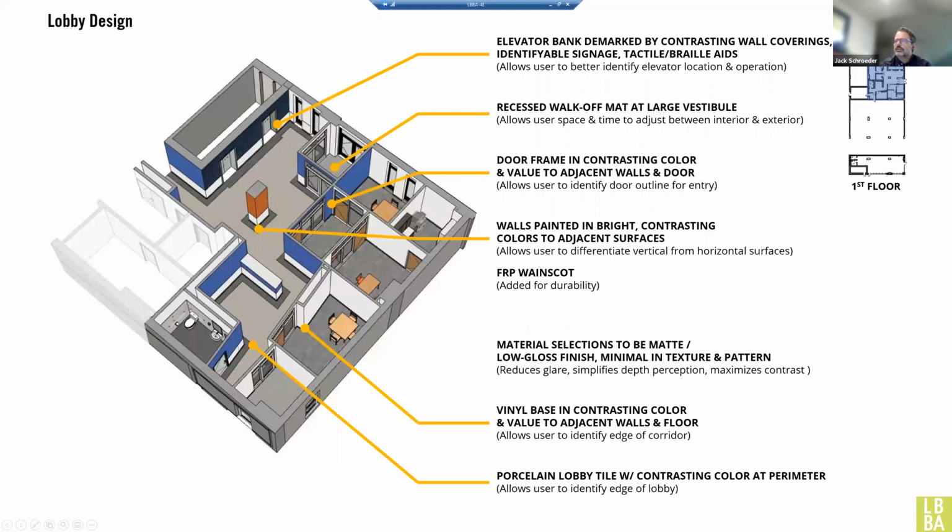And having run through that, I wanted to zoom in on some of the specific features in both public and residential spaces. A little warning, this may get a bit repetitive. A lot of the features that work in public spaces are also really important in residential spaces, so you will hear the word contrast an awful lot, and you will hear vertical transition a lot. So I'll just jump into it.